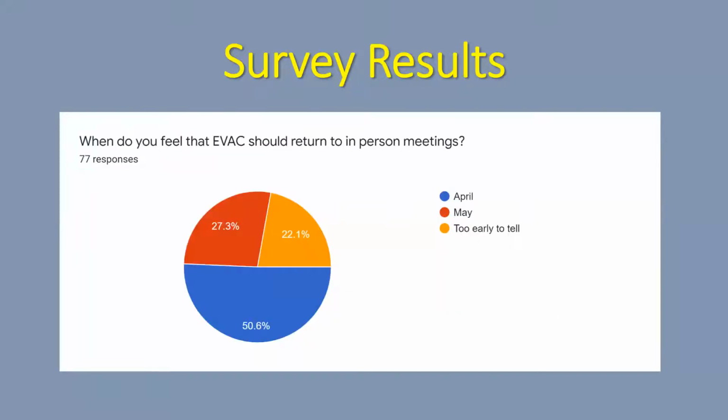When do you feel that EVAC should return to live meetings? There is pent-up demand. The board is meeting each month. They felt it was a little early to return in April. We still have a lot of new infections here in Arizona, and there's a new variant from Europe that in a couple of weeks could produce a spike. The board is being cautious, and there were a number of comments about risk for older members. So we are aware of that. We've decided that April will be another Zoom meeting. We're meeting in April again. Stay tuned for further announcements.